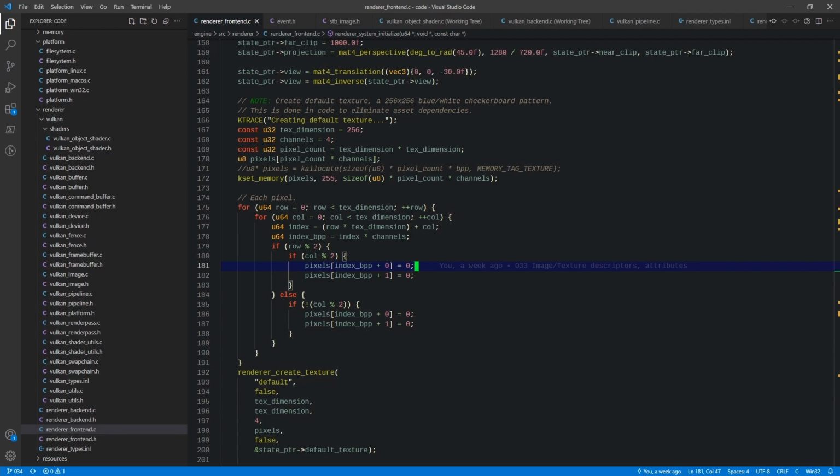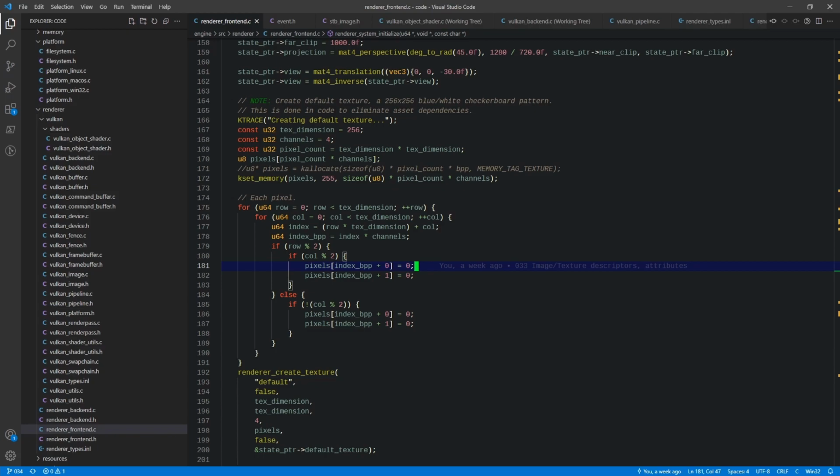And so to do that, we are going to create a new system, a texture system, that is responsible for generating and loading textures, right? And it will interface with our renderer to upload any texture data to the GPU as needed. But it'll give us a sort of global way to access textures.